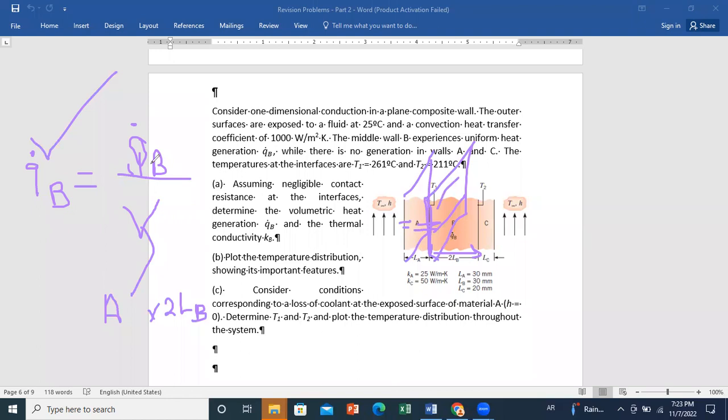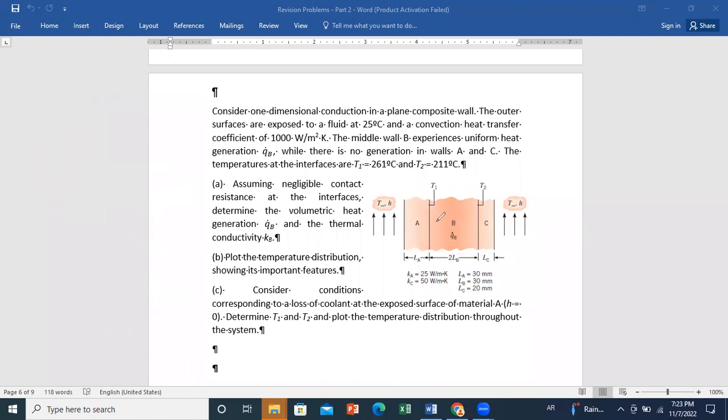Now, concerning the thermal conductivity of material B. To find it, we need to know properties about temperature variation in B. In this course, we will not go deep into heat transfer. My purpose is just for you to know how to put energy balances, how to find relations between fluxes getting in and getting out.